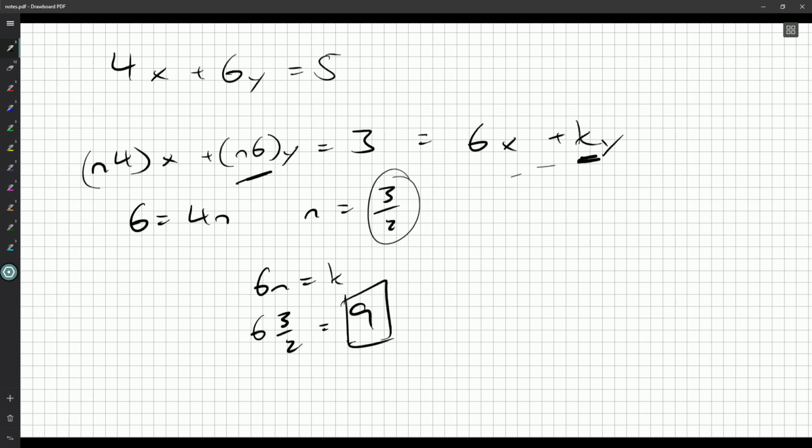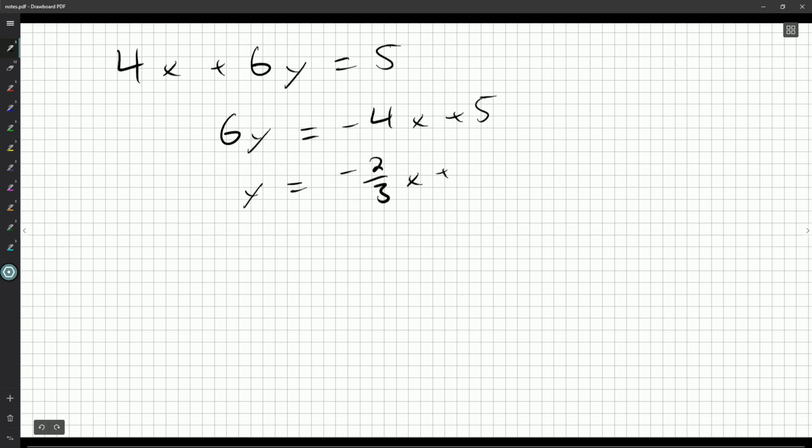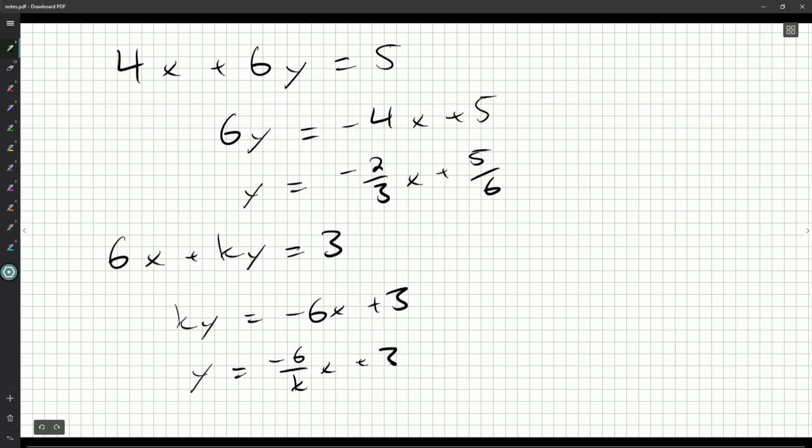Now that's if you know this standard form or general form and how to recognize parallel lines. If not, that's okay, we can still do the question. You're probably more comfortable with y equals mx plus b, so your first step would be to rearrange this so it looks like y equals mx plus b. We don't really care what the constants are. And now the other line, 6x plus ky equals 3. Rearrange that. Ky is negative 6x plus 3. Divide by k, and you'll get minus 6 over k x plus 3 over k.